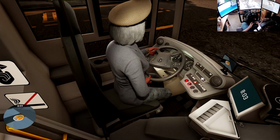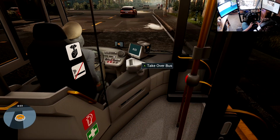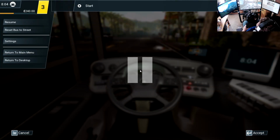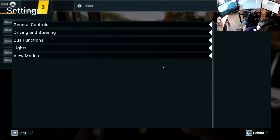Now, the Xbox 360 controller is already pre-configured, so you're not really going to have to do much with that. But over time, obviously, you're going to find that some buttons are bound to your wheel and the Xbox 360 controller, and you don't really need them both. So you'll probably tweak and change as you play more and more.